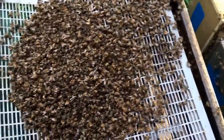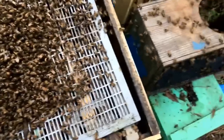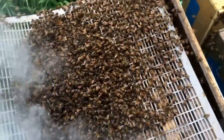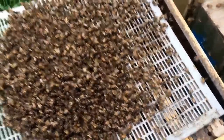It was either that, or when I first started vacuuming the bees my hose kept plugging up. When the hose was plugging up, it was putting a lot more vacuum pressure inside the catch box itself, and I think that's really what did it — basically causing it to basically explode because of the vacuum pressure. Once I got my hose to stop plugging up, I didn't have any more problems.